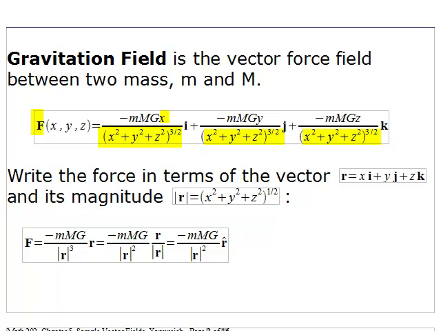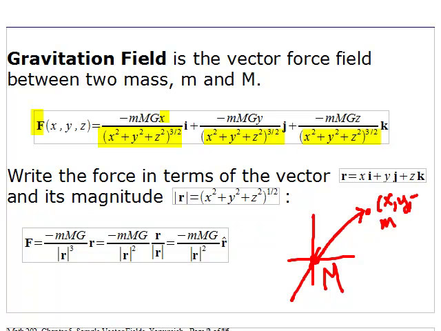Let me try to draw that for you a little bit. So we have some kind of coordinate system here, and here's the origin. We'll put one of the masses here. And up here we'll put the other mass. So we're talking about a straight line distance between them. So that was hardly a straight line, but you can imagine it's a straight line. That's a straight line between them, and x, y, z is the location of the other mass. So that's why we write r like that.